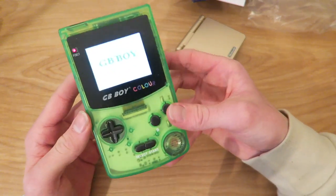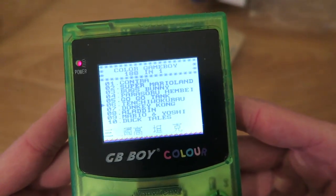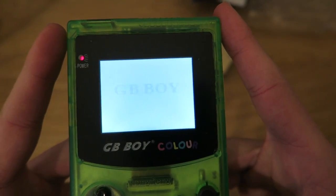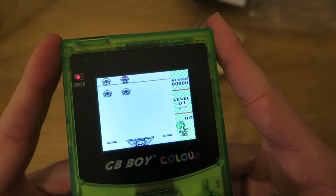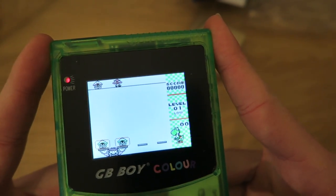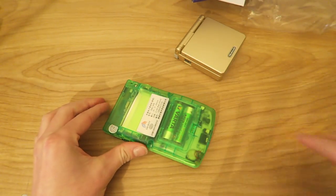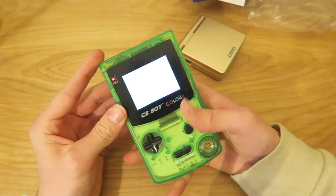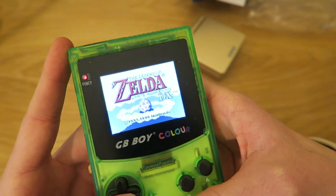So when you turn it on without a game in it, it boots up this screen here, where you can kind of select the different games. Works absolutely fine. I mean, if you haven't got any games to play, then yeah, it works absolutely fine. However, take a game like the Zelda DX one, for example, whack it in there, boot it up, and it works absolutely fine.